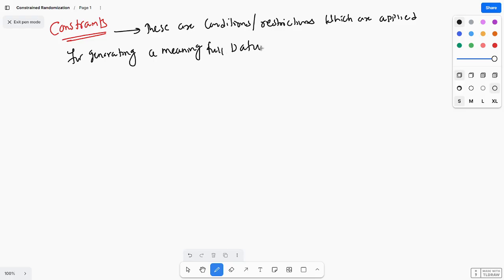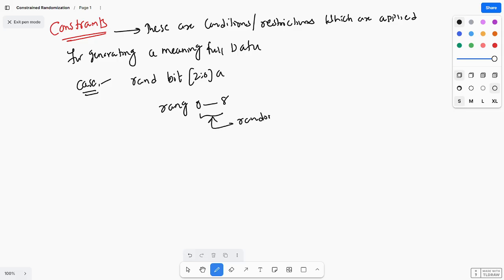Suppose you consider the last case we already saw. Here we have rand bit [2:0] a. If you have the range 0 to 8, these are randomly generated.